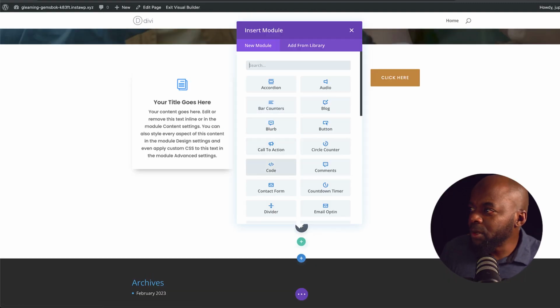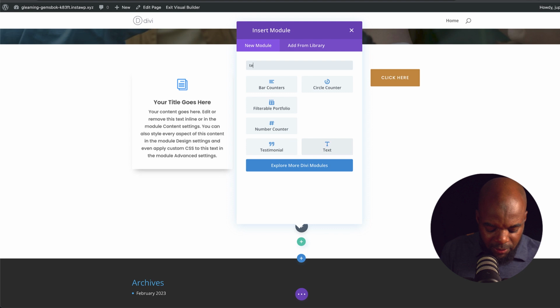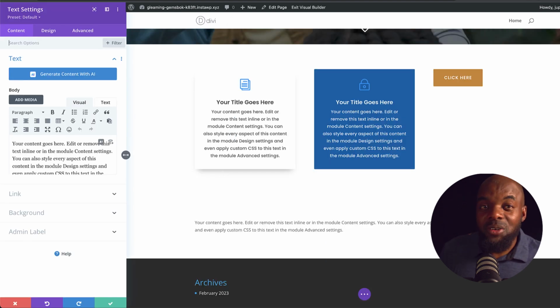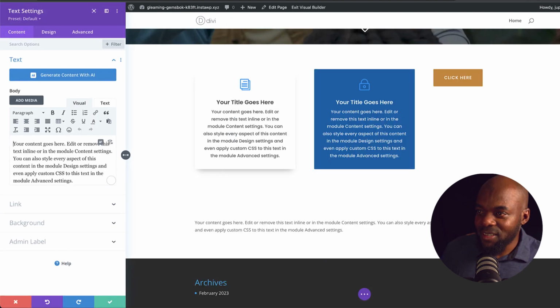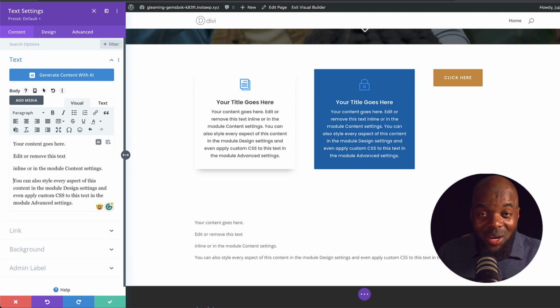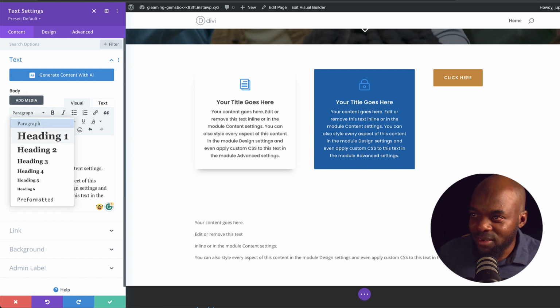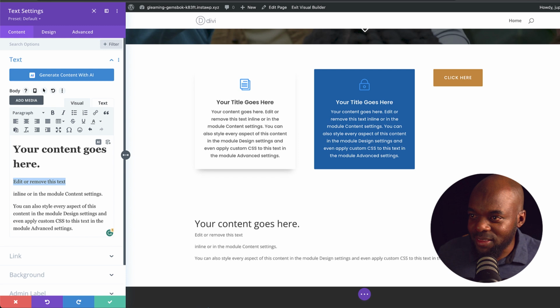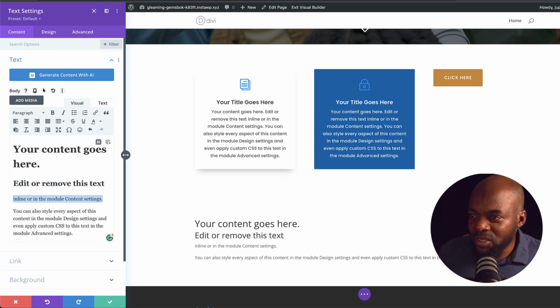This time I'm going to choose my text module. So I'm going to search for it and select. Now notice what happens when I start adding my headings. So I'm going to click here on this drop down. So what I'm going to do next is going to amaze you. So I want to highlight this, set this to a heading one like that. I'm going to go to the next one, set this to heading two. I'm going to go to the third one and set this to heading three.